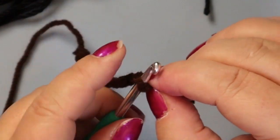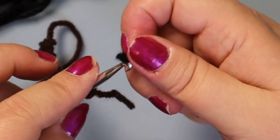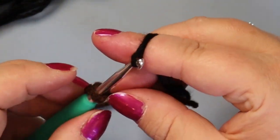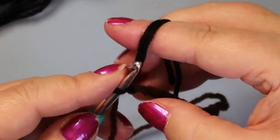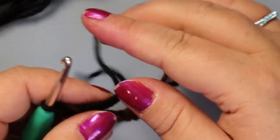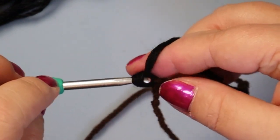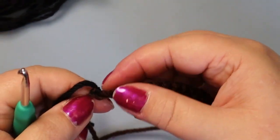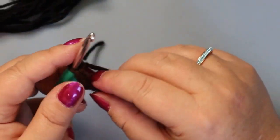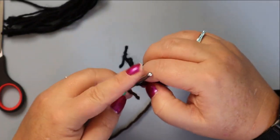Mine's nice and tight. Fold your piece in half. You're going to put it on your hook and pull through. And then yarn over with both these pieces and pull through. So your slip knot's going to undo. And then you're going to put in as many as you want.